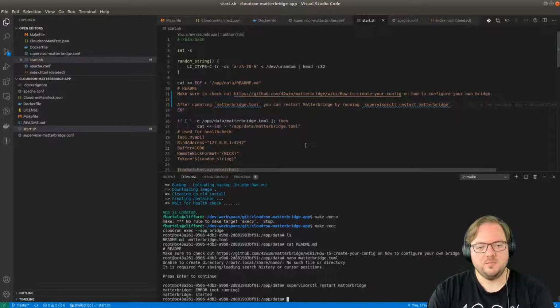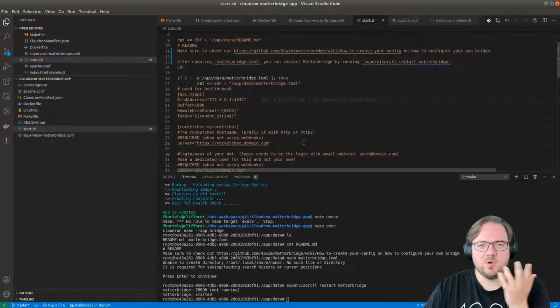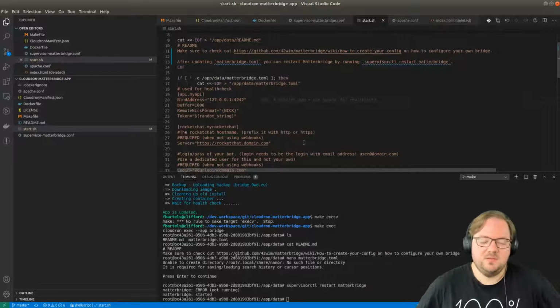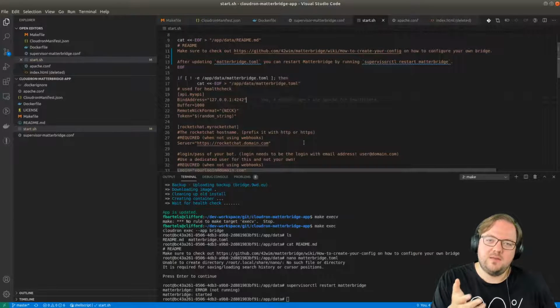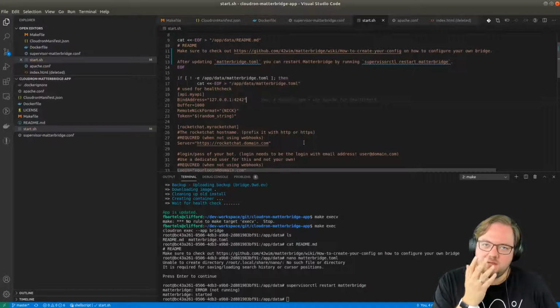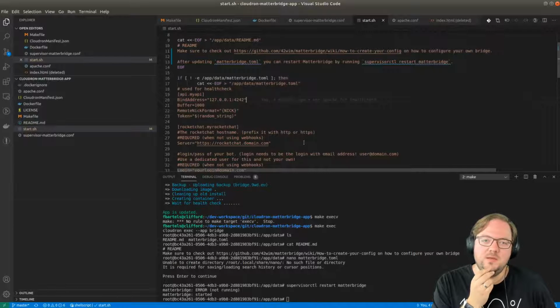So what do we have already? We have a Matterbridge binary. It starts, it's an app. You need to do your manual configuration. That's one of the downsides. The app installation process is kind of basic in Cloudron in the sense that you can select an app from the App Center, but it depends on the app having its own UI for configuration. So you cannot say, I want to pass a certain parameter to it.